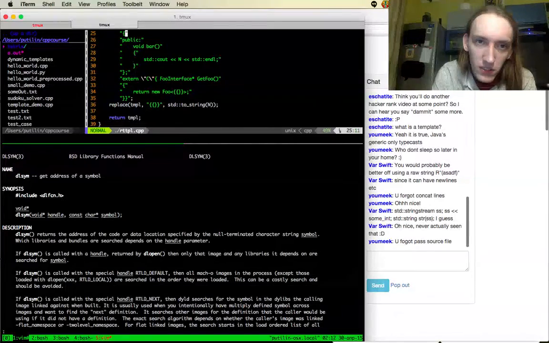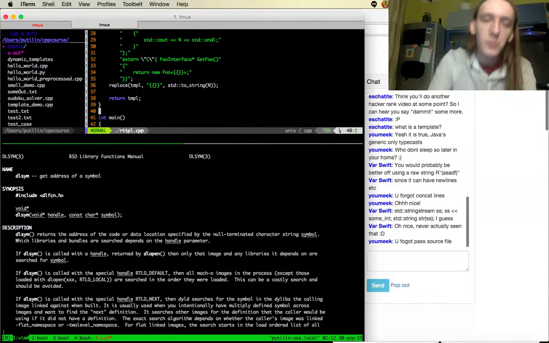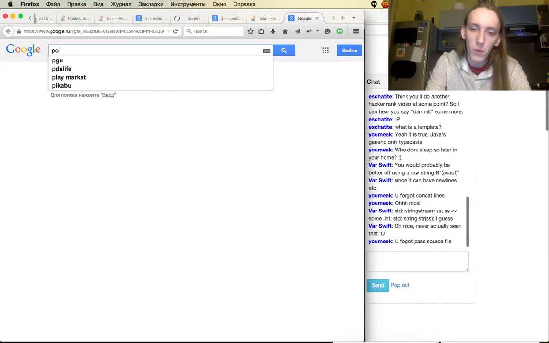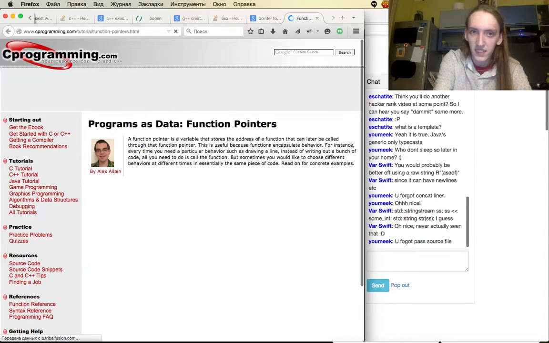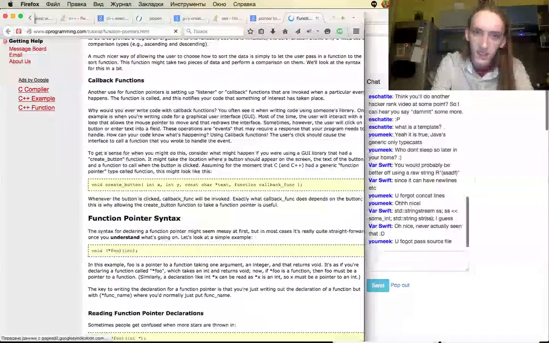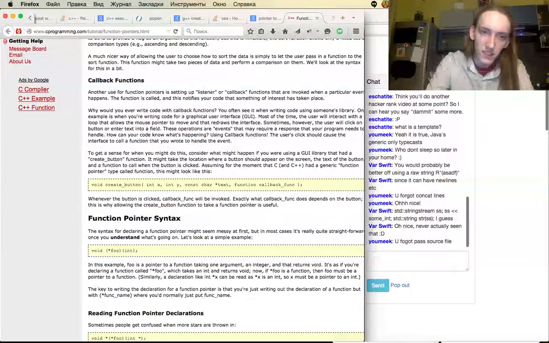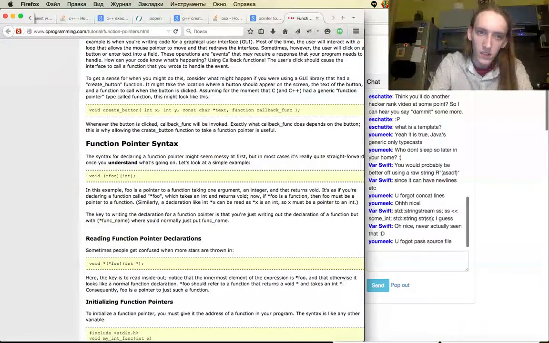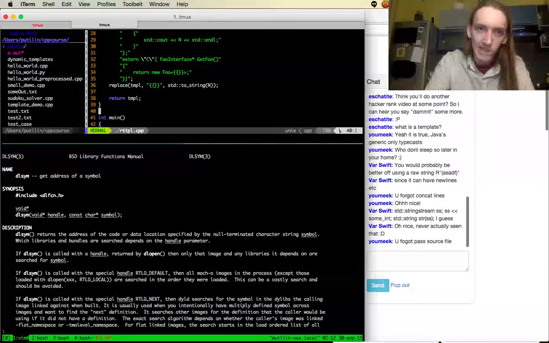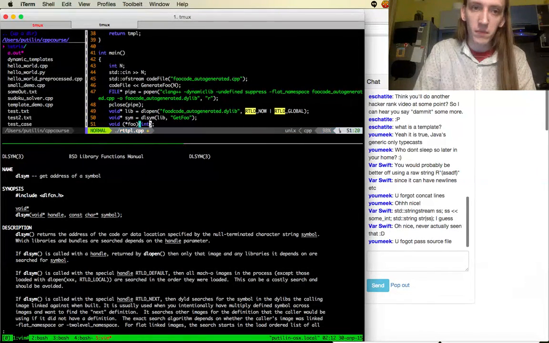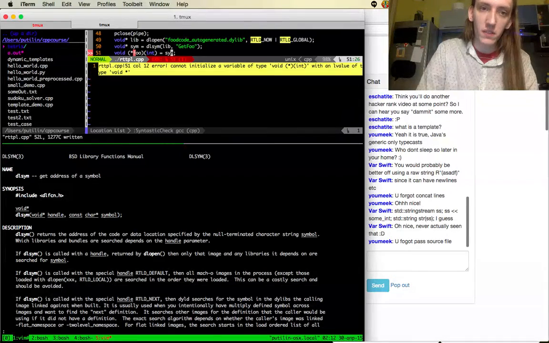Then we need to convert it, actually, into a pointer to function. Can I simply do this? I'm not sure.